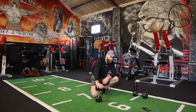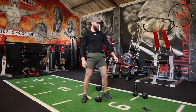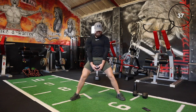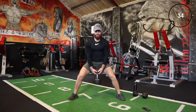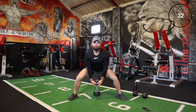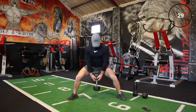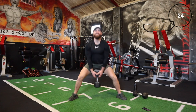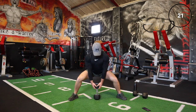One more set of these. Killer. Absolute killer. Just keep the momentum. Last set of these. Coming down and up. That's it, keep it going. Every rep. Legs are shaking, come on.